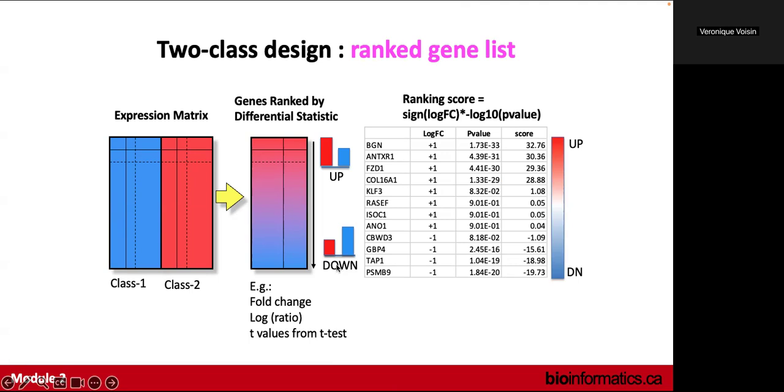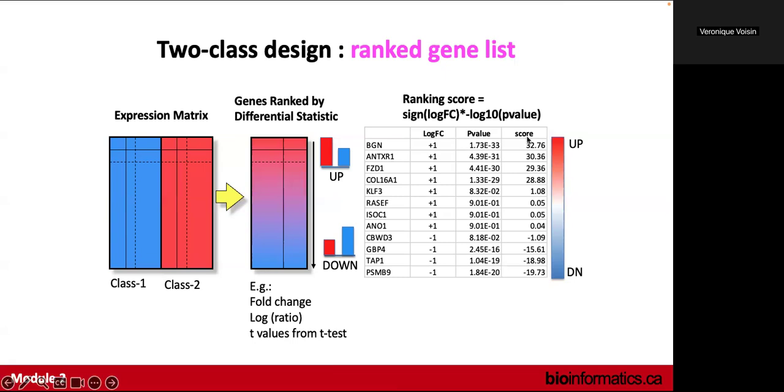We will have the genes upregulated in group 1 compared to group 2 at the top of the ranked list, and the genes downregulated at the bottom of the list, and all genes that do not change their expression, so the non-significant genes, will be in the middle. Whether we use edgeR or DESeq2, both of them give us an output table, the value of the log fold change, and the p-value. And this is what we are going to use to derive a score that we are going to use for the ranked list.